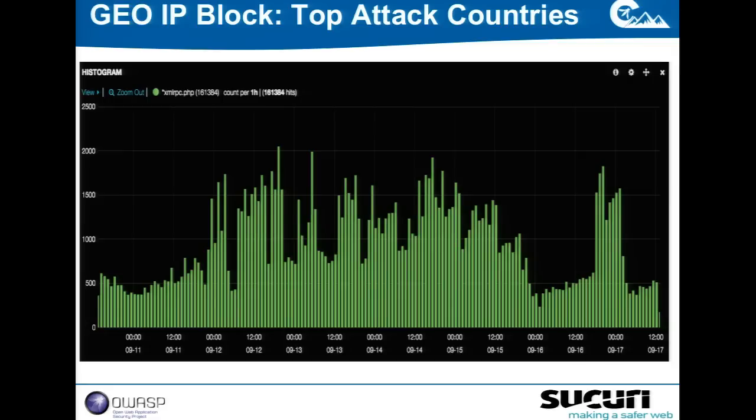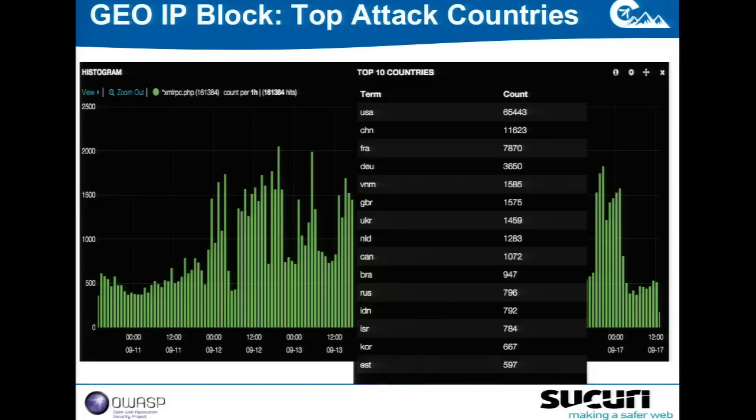Some statistics: in a week we blocked a lot of access to XML-RPC, and if you look by IP, the USA is the country that attacks the most. That's common because most of the hosting and infected machines are hosted in the US. China is second, and a couple more countries here. One very interesting point, if you create some protection, use GeoIP. If I'm not wrong, 40% of our blocks are GeoIP. The customer could set that they don't want traffic from certain countries, and they could just block them. That saves a lot of performance, traffic and CPU.